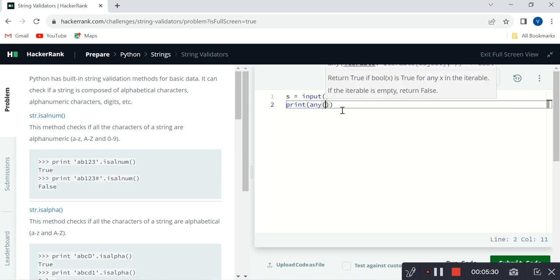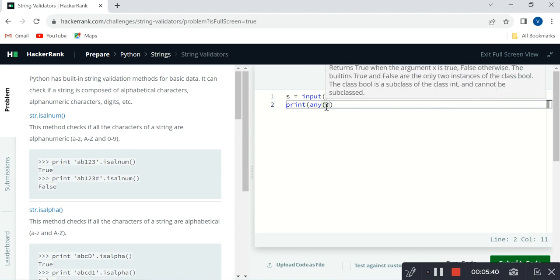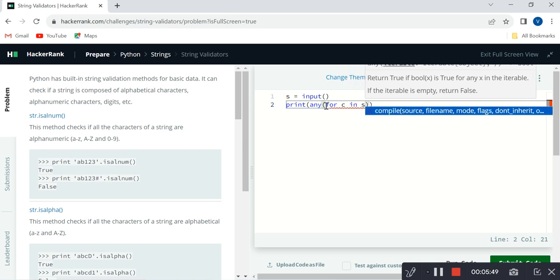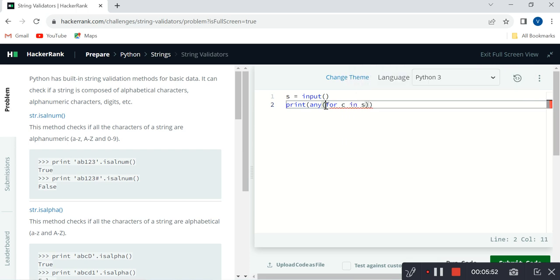If any of the following conditions is satisfied, we can print True, otherwise False. any(c.isalnum() for c in S). Here I am writing the syntax like this for this program requirement.